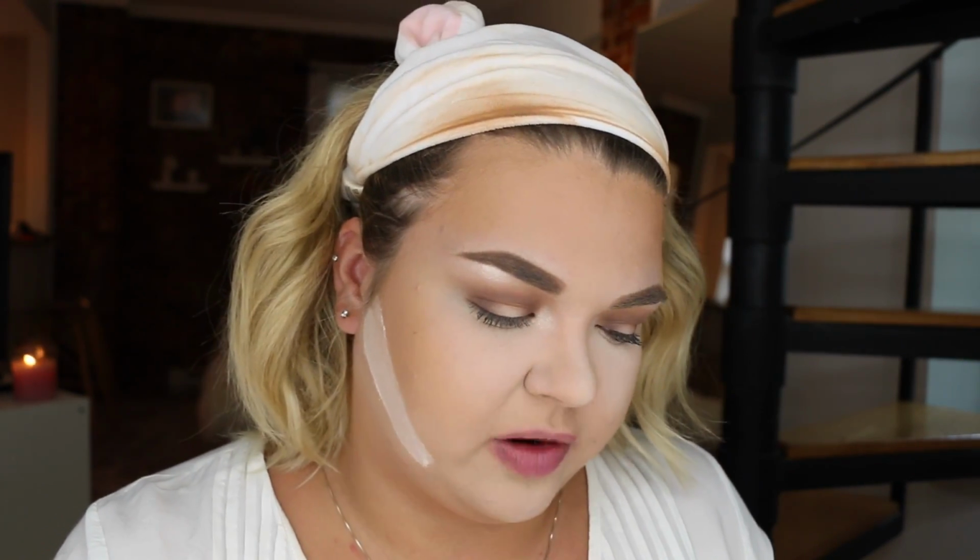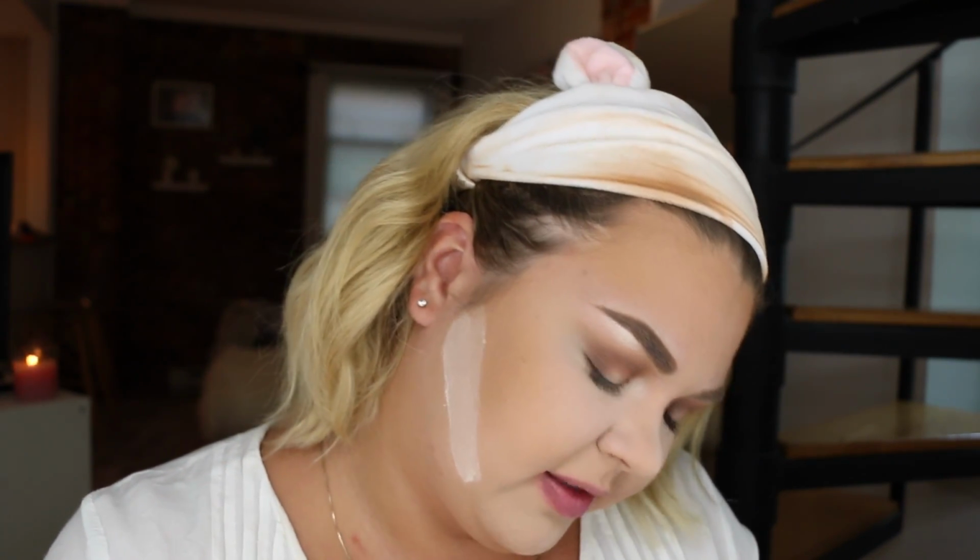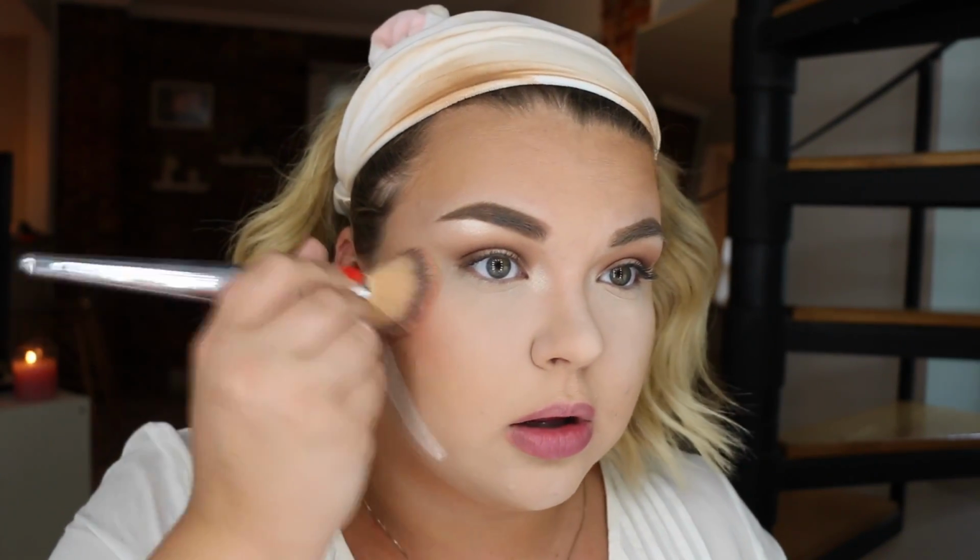This has been one of my favorite blushes for a long time. I got it in like a box. It's from Studio Makeup. It's the Wildflower blush. I feel like it's very fall. It's just very like subtle berry color, but it's still pretty neutral, so you can wear any eye look with it. Just a little bit right above my contour. And I like to take my bronzer brush and just blend that together.